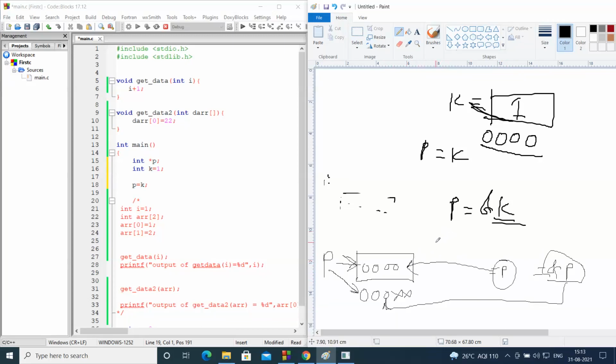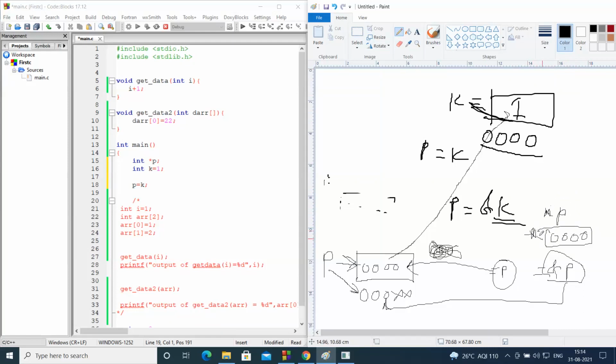But as I said, accessing 0, 0, 0 doesn't make any sense. So this is useless information for an end user. What we are interested in is the value which is stored at this address, and we know that this is the address of k, and at address 0, 0, 0 we are actually storing 1. If you access it as star p, that is dereferencing. This is not a star or asterisk, it is called a dereference operator. So if I use a dereference operator, it means go to the address 0, 0, 0 and give me the value stored at this address.